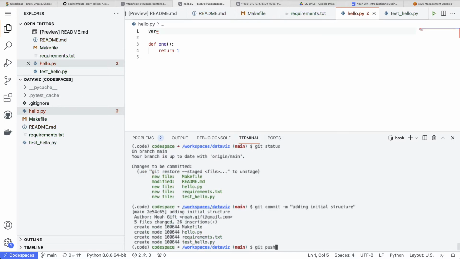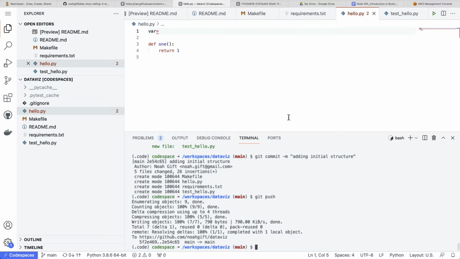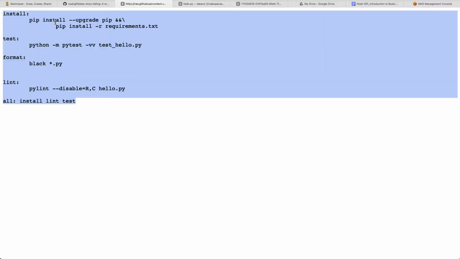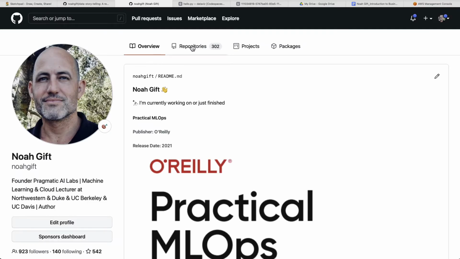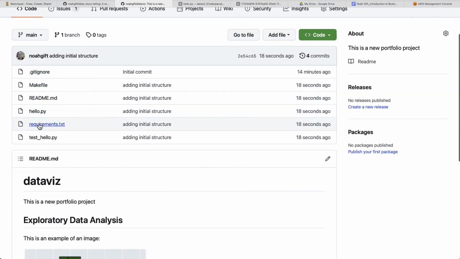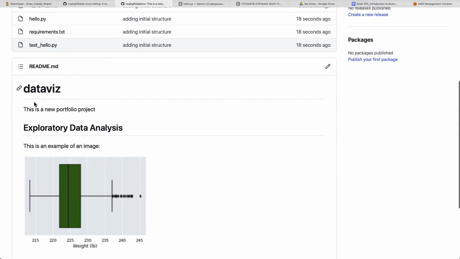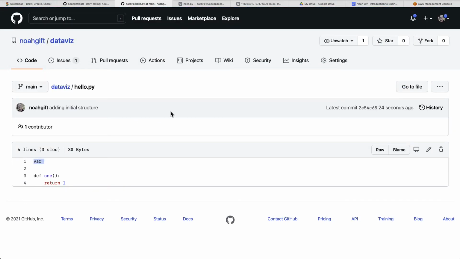And then I can say git push, and it should just let me push those files. There we go. And now if I go back to GitHub here, and I go to this latest repo that I just set up, you can see that all those files are here, right? We have even the README, we have these hello files, and by the way, it's broken, right? Because remember, it's got bad syntax and it's got a bad unit test.